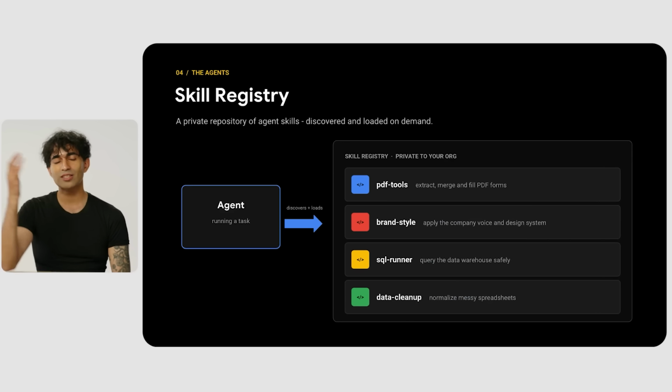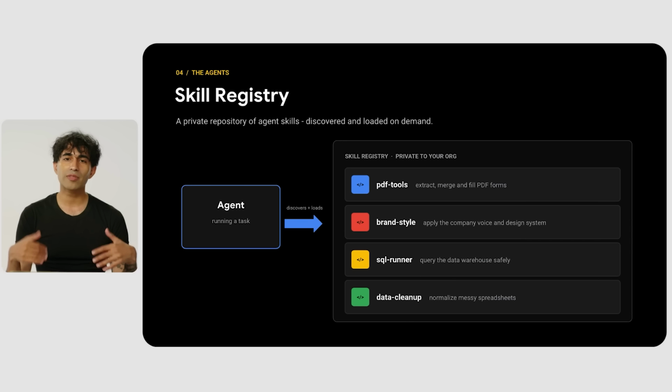Really, really cool stuff. You mentioned skills registry earlier. I think a lot of people know what skills are, but just in case you need a recap, skills are really how you teach an agent something new without having to retrain it. They're markdown files, they have instructions, they have tools. Businesses have been wondering, okay, how do we think about these things? And the skill registry is really a private repository for those skills that are scoped to your organization. The interesting part is not necessarily the fact that you have this registry, but it's got dynamic discovery as well. So an agent doesn't ship with skills baked in. It's going to look at what's in the registry and load only what the current task needs at runtime.